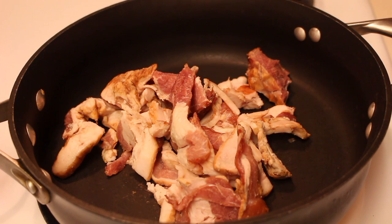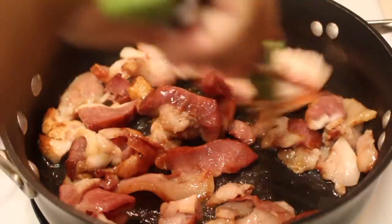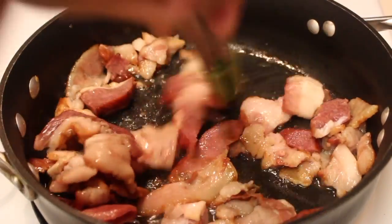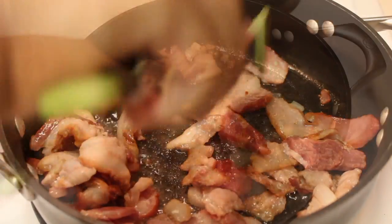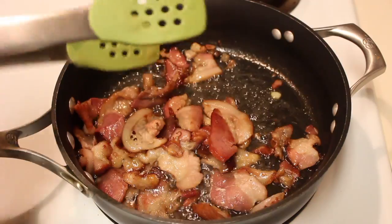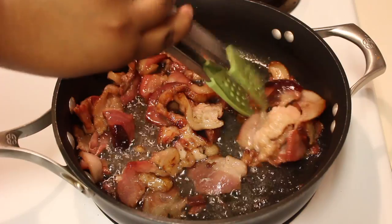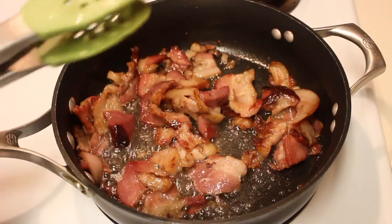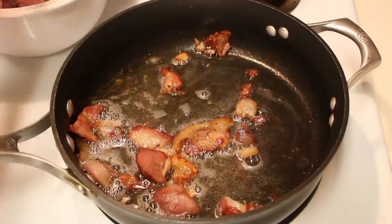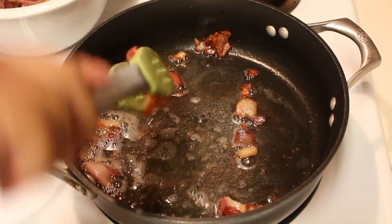So now we're going to walk over to our stovetop. I have this pan over medium to medium-high heat and then we are going to start frying the bacon. I did not cut the bacon ends into small pieces — I think this works for me, but if you want to cut it in smaller pieces, you certainly can. So now we're just going to fry this bacon until it renders a lot of the fat. Once it starts to get nice and golden brown, we will remove the bacon from the pan and set it to the side. I'm going to place it in a bowl.